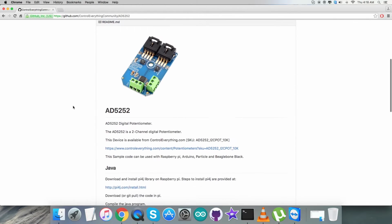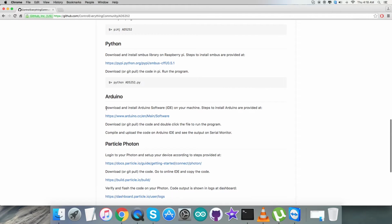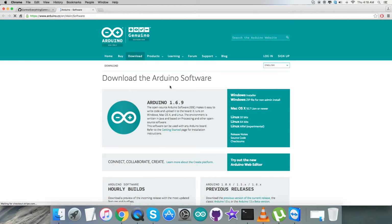But before that, let's have a look over the Arduino instructions. As you can see on my screen, we have to follow them carefully, and first of all we have to download and install the Arduino IDE software on our local machine, and this link Arduino.cc is the official link from where we have to download the software, and it will run on Windows, Mac or Linux operating system as you wish.